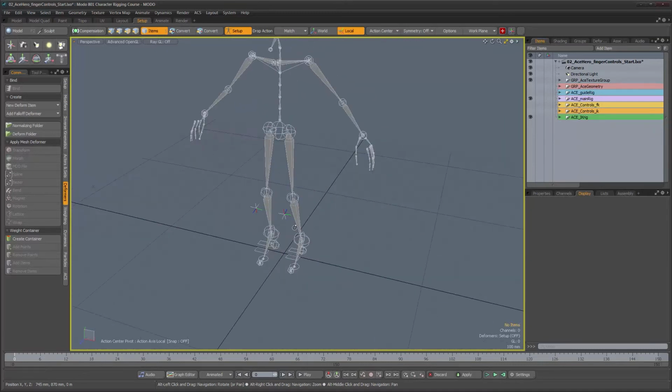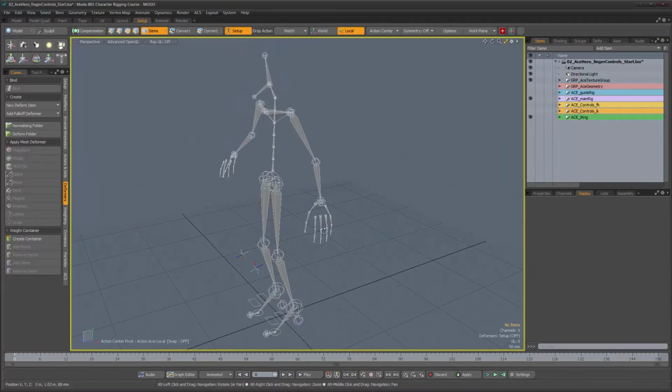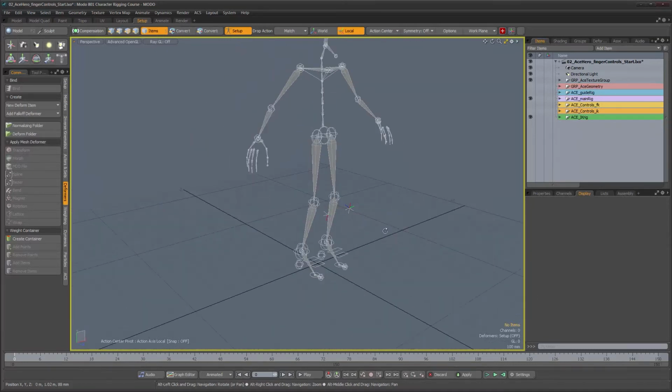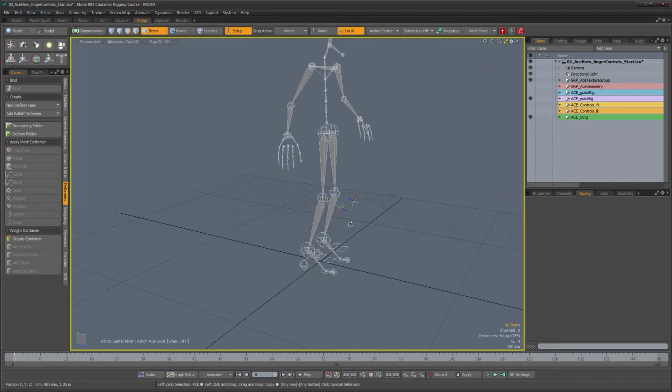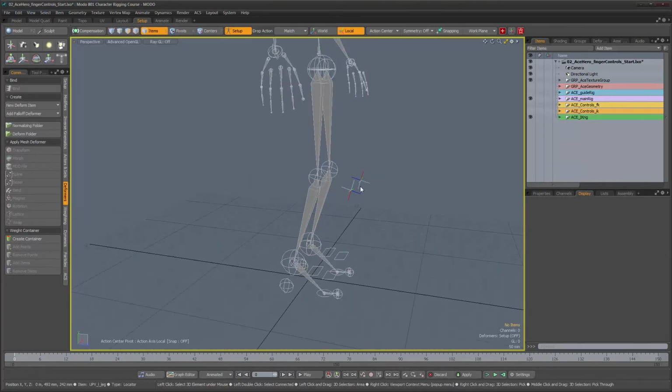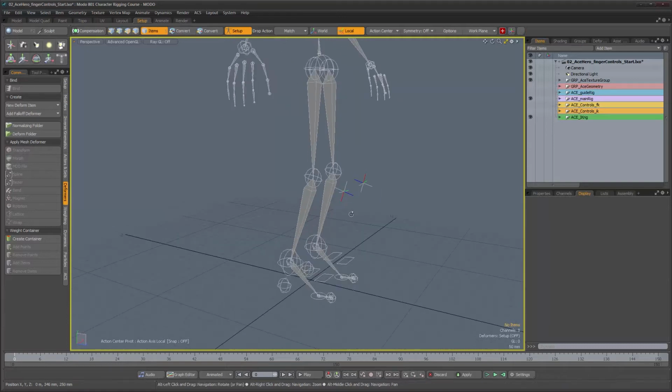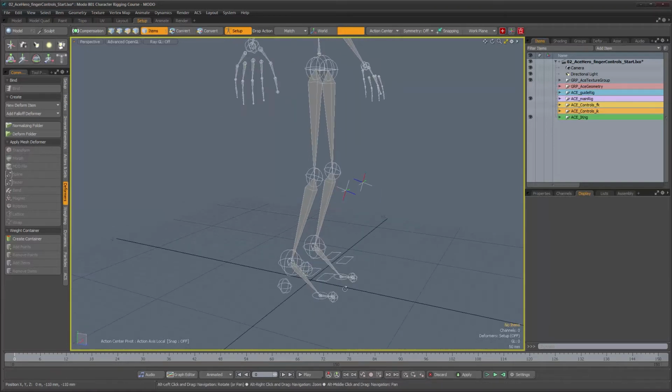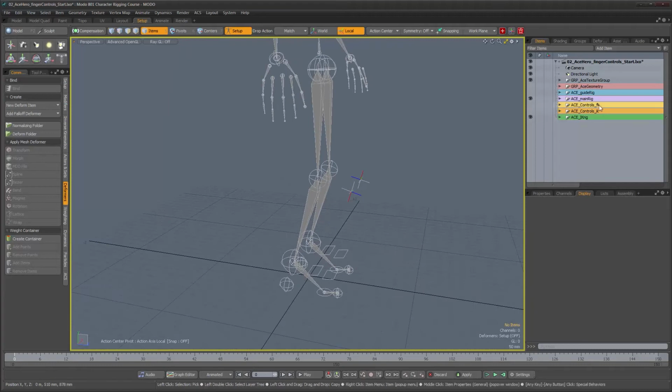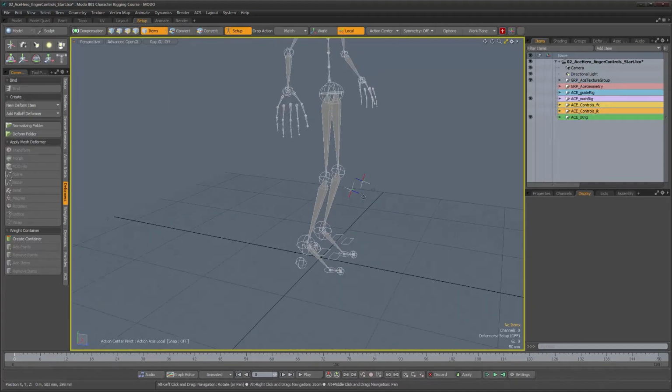First of all, I've rigged most of the parts for the character for both sides, and I can see that there are some nodes that, even though I have everything hidden, are still showing. These guys, the up vectors for the knee and all the foot controls, should definitely not be showing. They should be part of the controls groups, so we're going to see what's up with them.